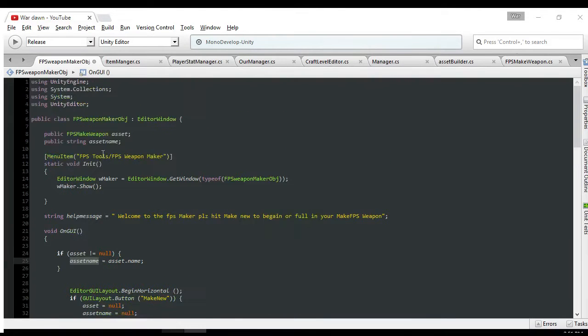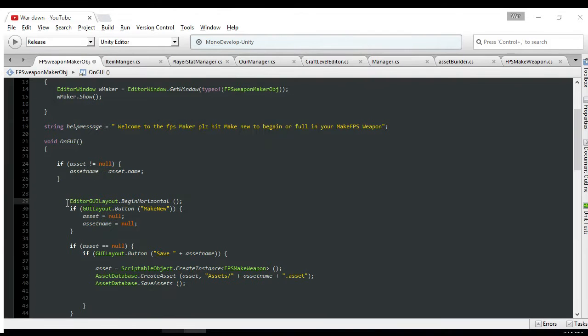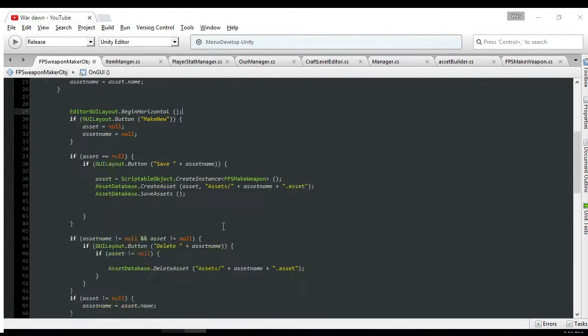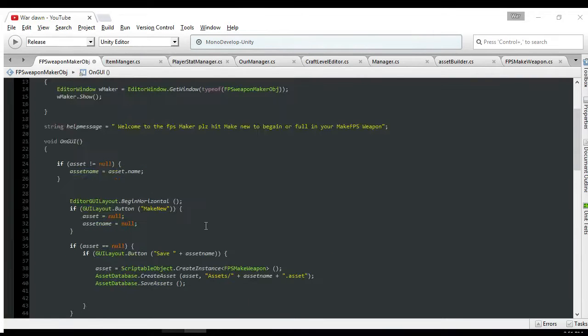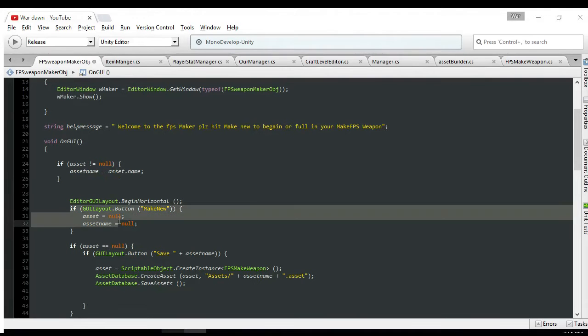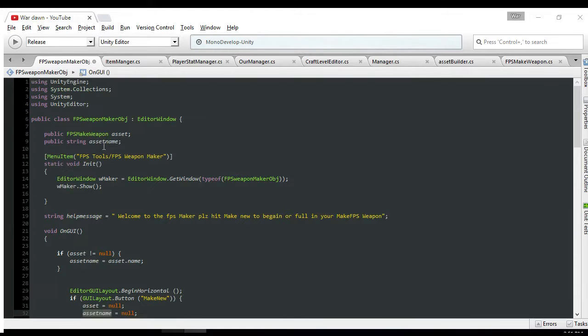It updates the string, and then here's a begin horizontal, pretty easy. So we have to end horizontal. Every time you begin something, you have to end it. Just a button. Make new clears out our values up at the top here.